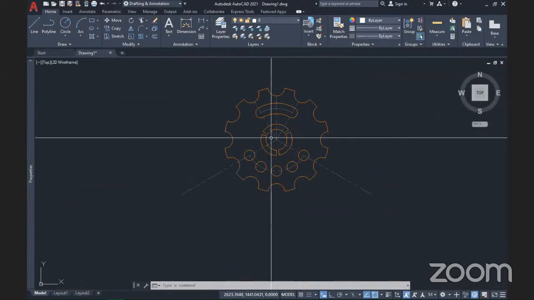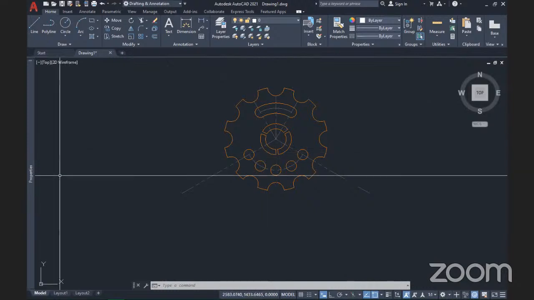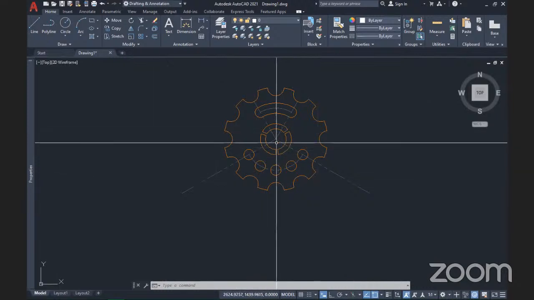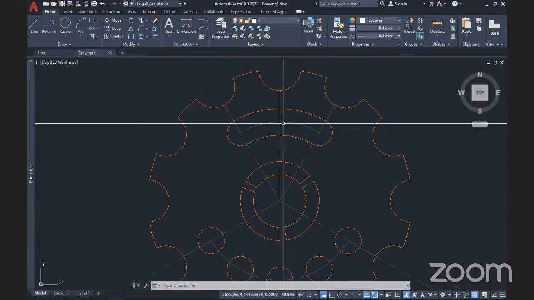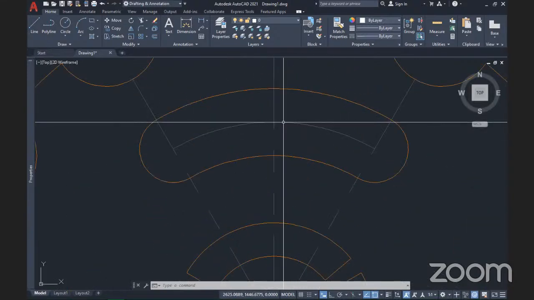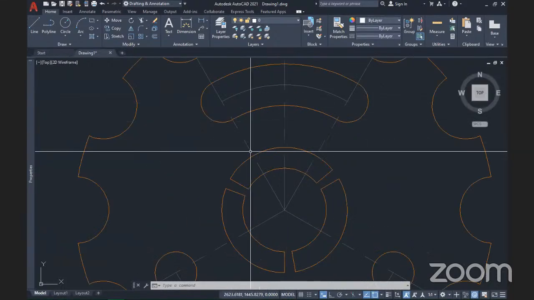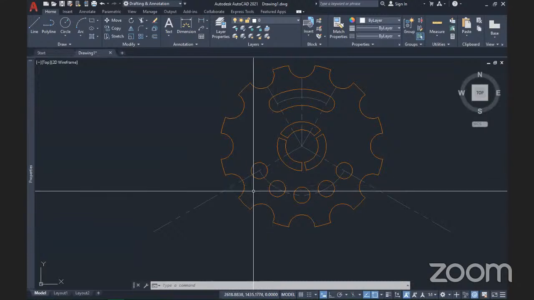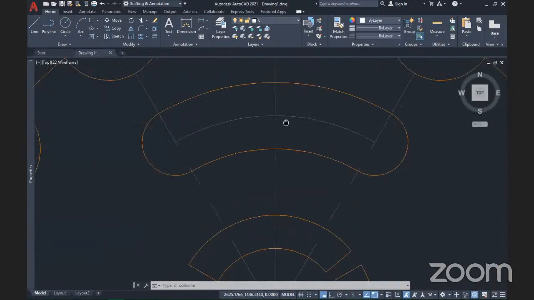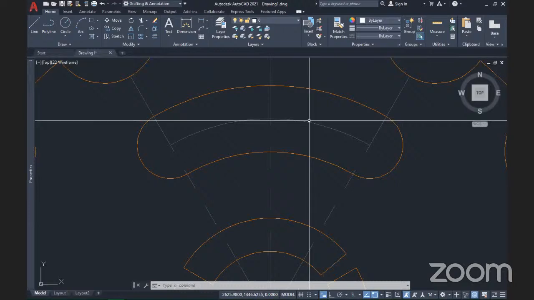But we all understand what is going on, so I won't really stress much on that. If you understand what's going on there, okay, if you don't understand, I'll just explain briefly. It's just the line type scale. In this case, because these lines are long enough, you can see the indications of a hidden line. But for this one here, you can't see it because it's small. You understand?